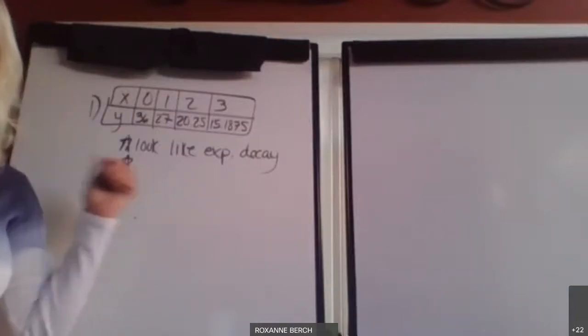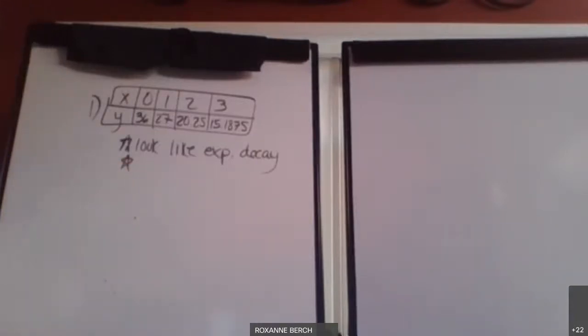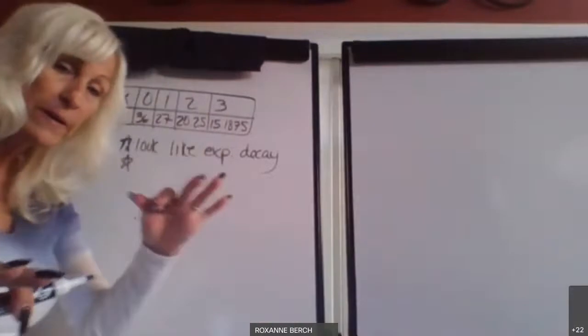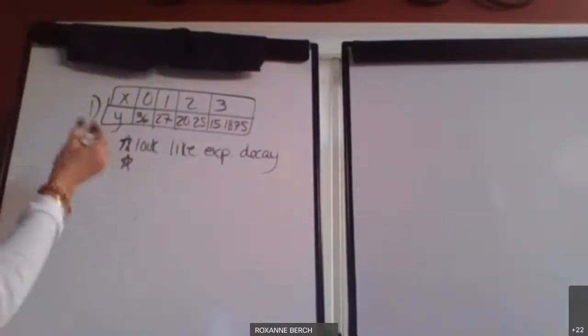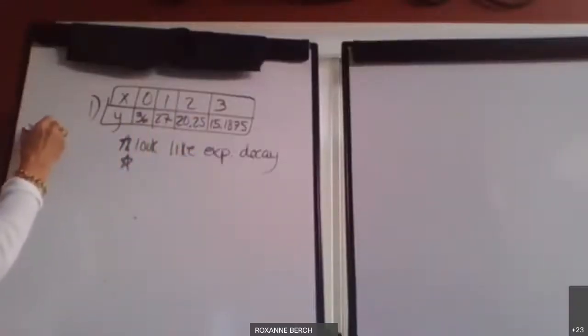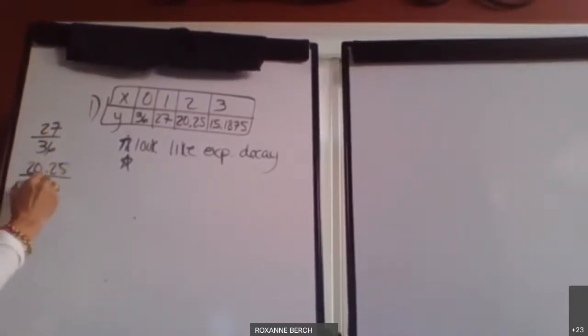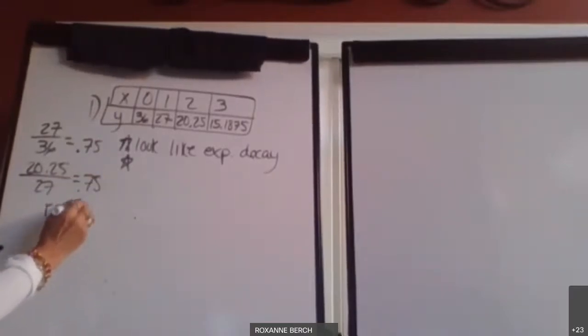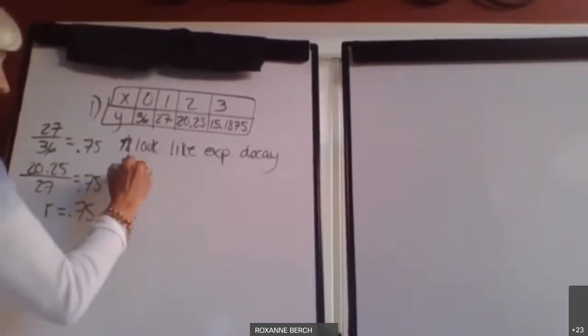All right, did anybody find out anything here? I got 3/4. Oh, so there is a common ratio? Yeah, I think it was 3/4. Okay, now we are working with decimals, so you do want to give me a decimal. So you took 27 divided by 36 and 20.25 divided by 27, and what did you get on the calculator? 3/4. Working in decimals? 0.75. So this is a geometric sequence.